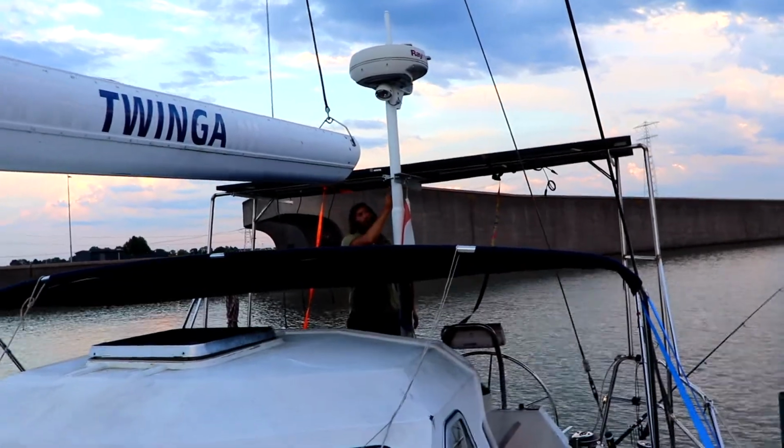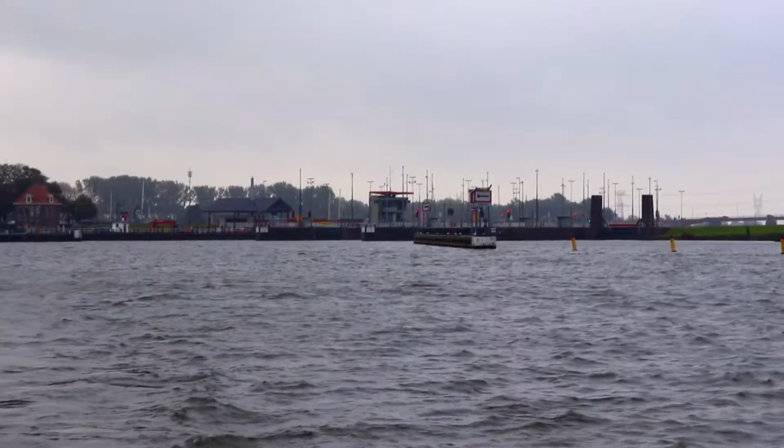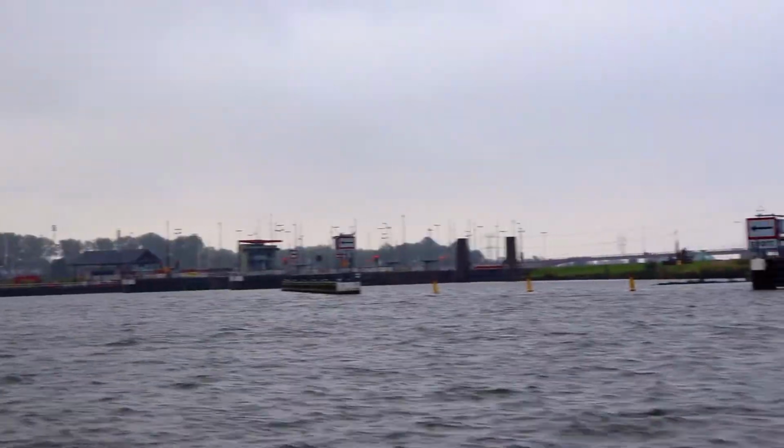So we just woke up just before the locks here in IJmuiden. I'm finishing off the solar panel. I am going to cut Timo's hair today. Just went through the locks, as you can see, and through the bridge.